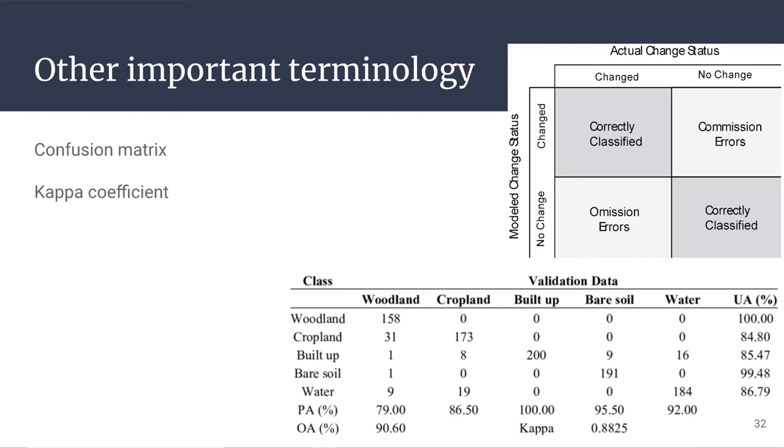So after you figure out if those points correspond to reality or not, there's a number of different ways you can assess actual accuracy based on how many were correctly classified, how many were incorrectly classified, and how they were incorrectly classified. I'm actually not going to go too far into this right now. It's a little beyond the scope of today's lecture. But we use what's called a confusion matrix. This is basically how we assess misclassified pixels. And finally, we end up with something called a kappa coefficient. This is commonly used as a judge of how good your classification is.